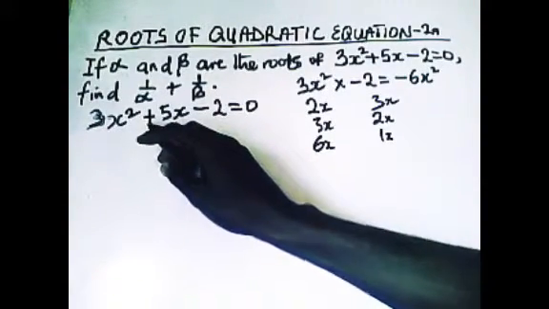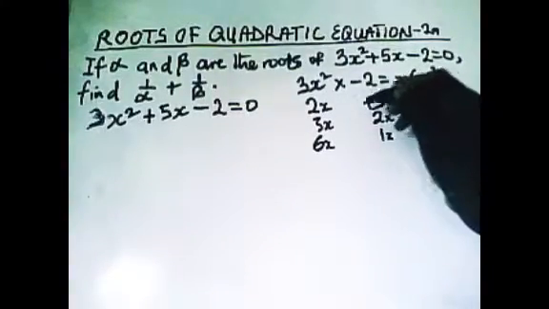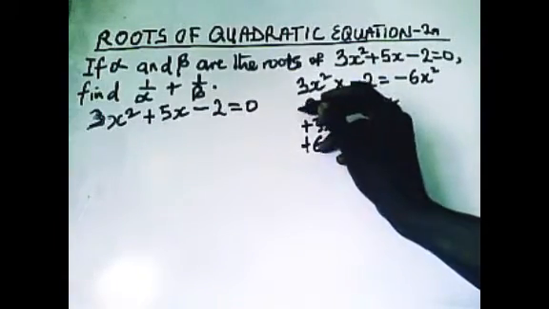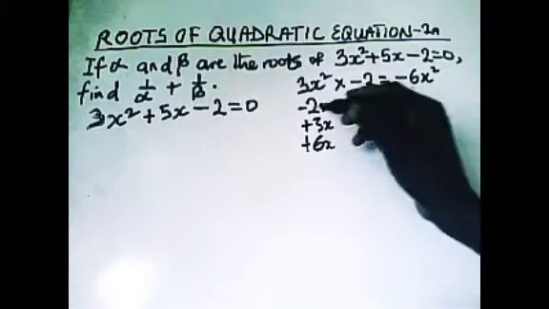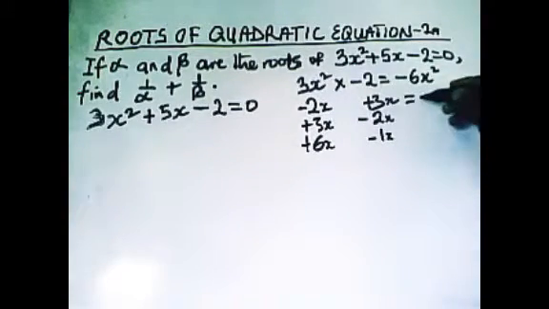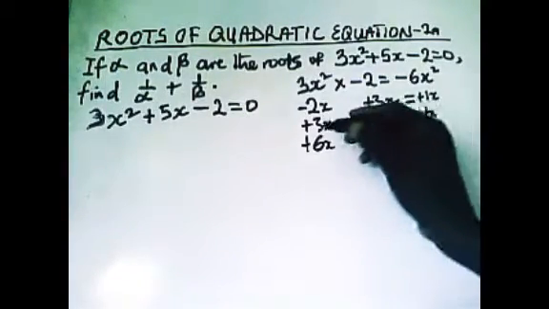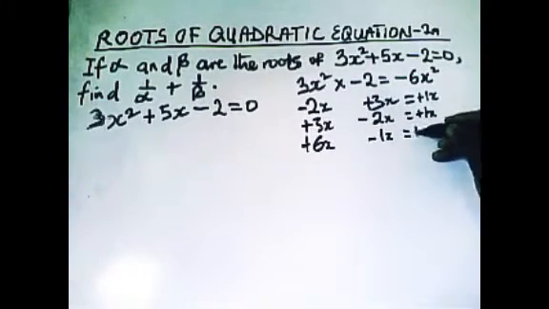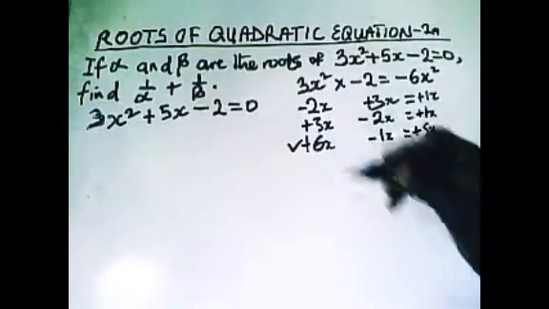Now come to the sign of the middle term, which is plus. We put it here in front of the larger factors. Then the negative sign tells you that the signs will be different. So the other factor will have a negative sign. If you simplify this, here we have minus 2x plus 3x to give us plus 1x. And this is also going to give us plus 1x, seeing that it is the same numbers. Then plus 6x minus 1x is going to give us what? Plus 5x. So of these three factors, the only correct one is this third one.